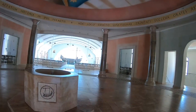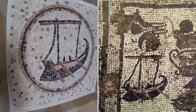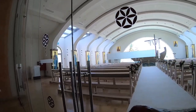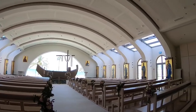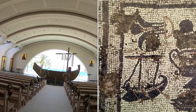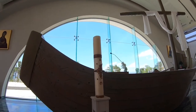Earlier excavations of Magdala revealed a second-century mosaic floor of a Roman mansion depicting a fishing boat with three oars and a double mast. This ancient fishing boat was the inspiration for the design of the boat chapel. The boat altar was designed according to the details of the ancient Magdala boat mosaic, and also the image of the first-century Sea of Galilee boat that was found in the Sea of Galilee in 1986.